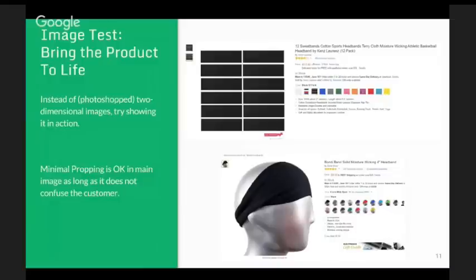But if I was selling a shirt, I would probably try to do something like this with a mannequin. And I think this is what Amazon does with their own products as well. They would show the T-shirt on a mannequin, and then you crop out the head and below the waist so you just see the T-shirt. I think minimal propping probably makes their store look better, makes you get more sales and so forth. So something like that I think will be okay. Yeah, I agree. That's awesome. All right, cool.